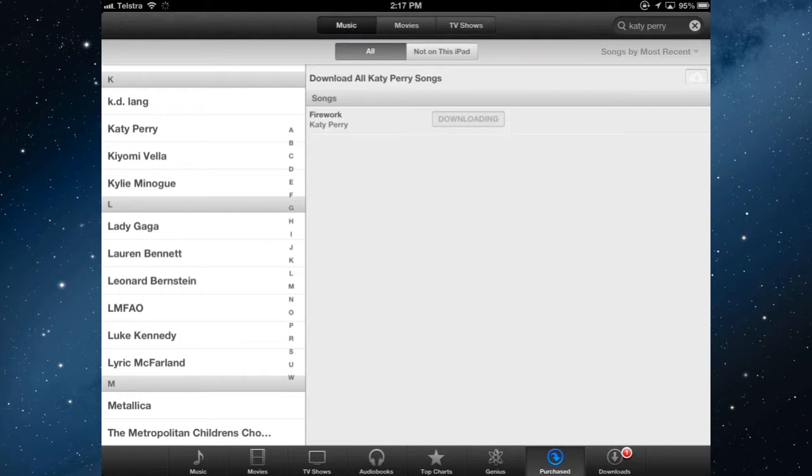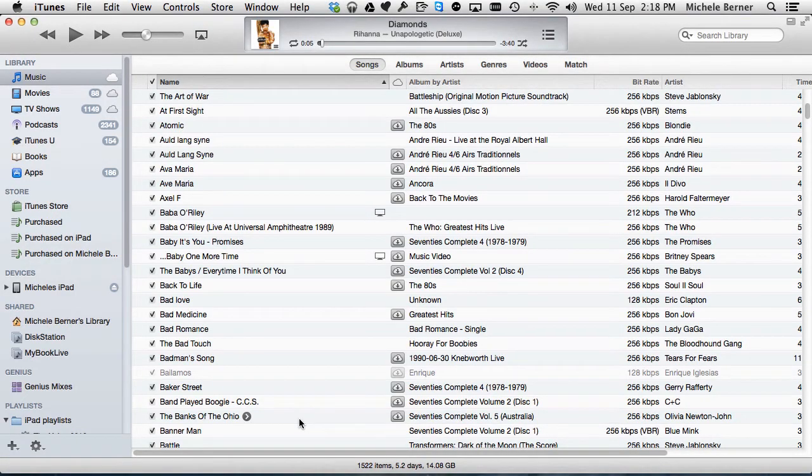So even though you delete media from your iPad, if you purchased it from the iTunes store, you can stream it and download it again anytime. Now that song that I just purchased on the iPad is not on my computer, and really what I want is to have everything that's on the iPad backed up on my computer. I can do that by synchronizing the iPad back to the computer, but because I've purchased it, it should be available immediately in my iTunes.